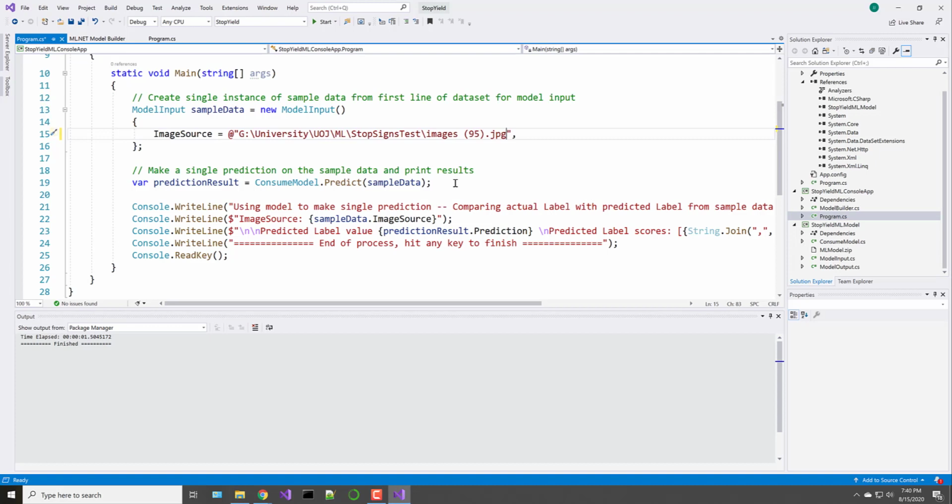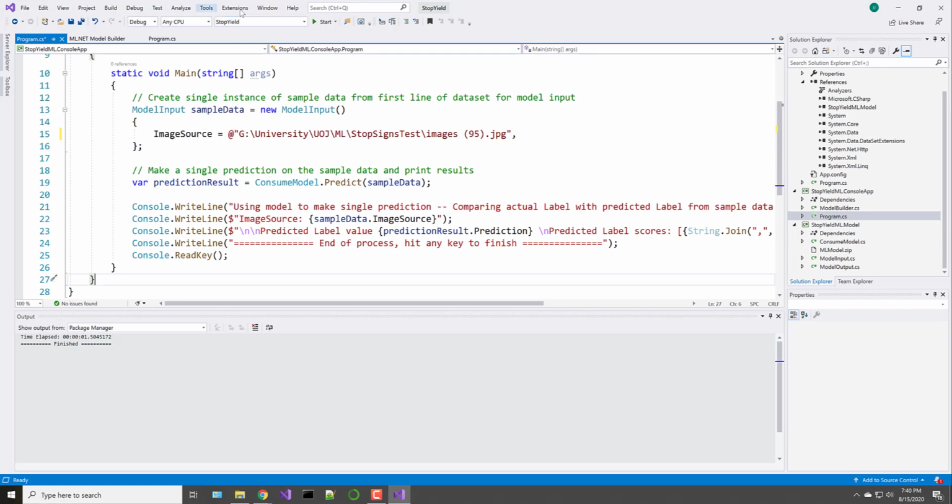So this is your predictor. It's going to use this image, and right here it's going to do the predict. And where's this consume model code? That's what's sitting over here in this other project that it created for you, and then it's going to tell you the results.